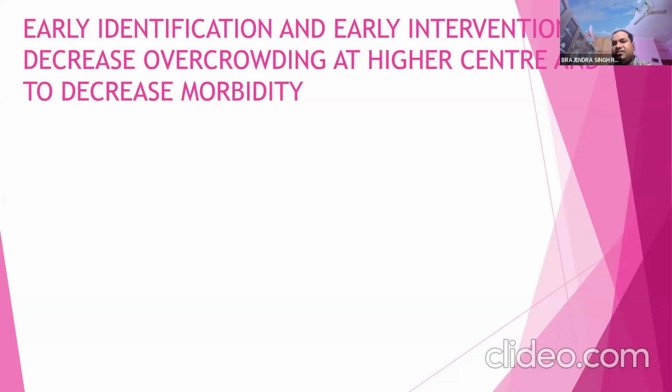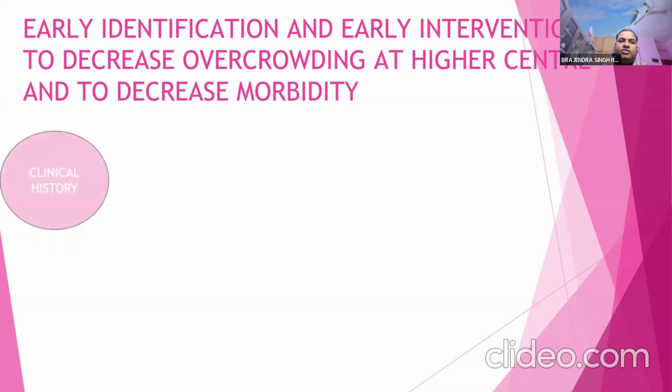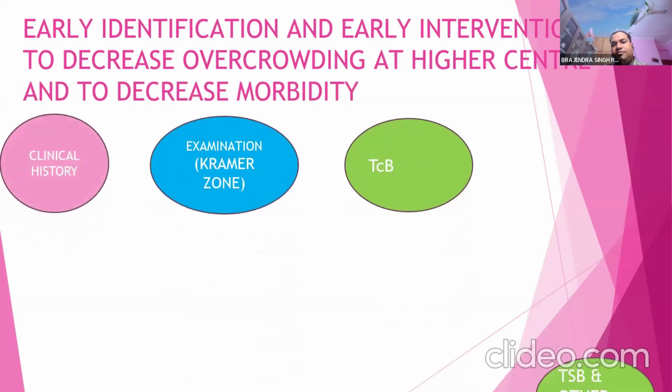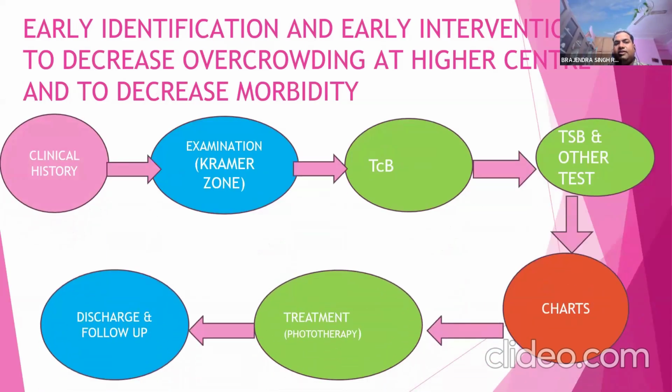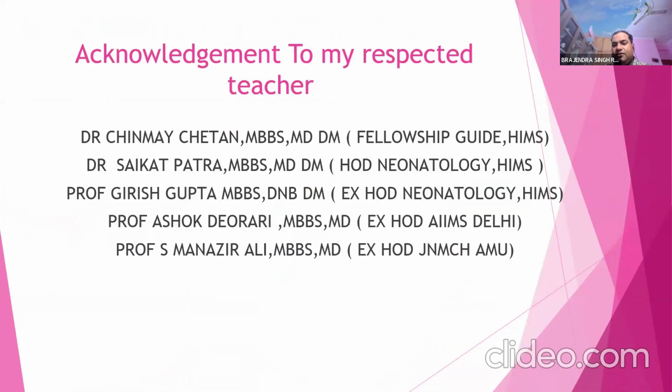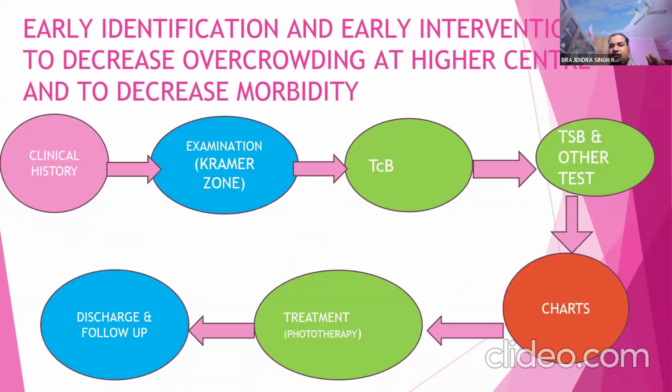और अगर हमने दूसरा पॉइंट, अगर हमने एनआईसीयू और एसएनसीयू पे ही ये डायग्नोस कर लिया कि इसको बहुत ज़्यादा चांसेस हैं कर्निक्टरस हो सकता है, और उसको हायर सेंटर पर टाइमली रिफर कर दिया, तो बच्चे में कर्निक्टरस होने से बच गया, मॉर्बिडिटी होने से बच गई। तो आज के लेक्चर का पर्पस पूरा हो जाएगा. So we just follow this protocol, this cycle properly. Clinical history, examination, TCB, total serum bilirubin level, as discussed important charts, and customized phototherapy, intensive phototherapy, and follow-up.